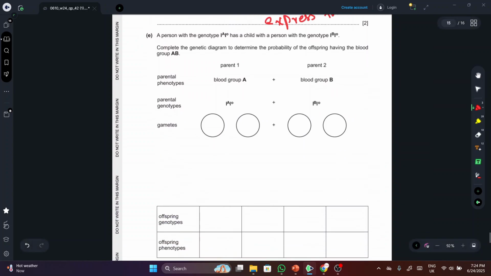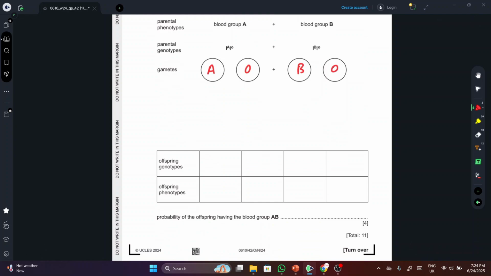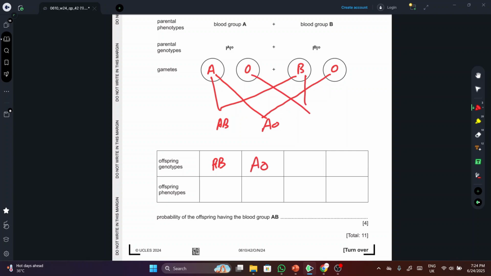This is a question about the genetic cross in which you write the gametes separately, A gametes, O gametes, this is B and O, and then the genotype. So for the genotype you will mention AB here. Then you can see this one, AO, you will mention AO here. Then the genotype BO is here, and then OO is here. This is the way how you will mention the genotype.